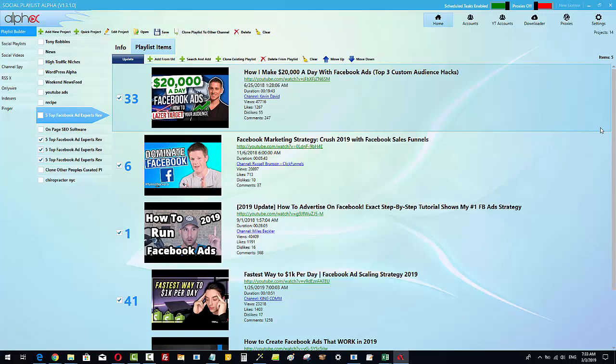The other thing that we need to take into account, that we need to be able to achieve with tools like Social Playlist Alpha, is automated on-page SEO. Okay, and we have got that built in abundance, and you won't even notice it. The reason you won't even notice it is because we have done this strategy in the background where all you need to do is checkbox. It's literally you checkbox and something happens that would probably take you a while to do manually. Okay, and it can be overlooked, it can be taken for granted.